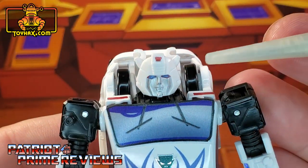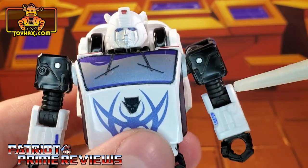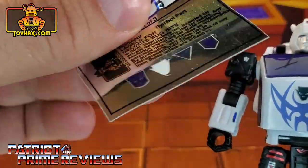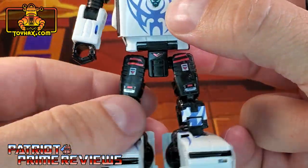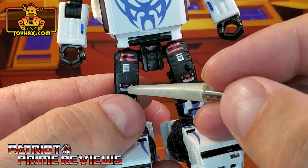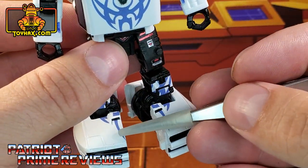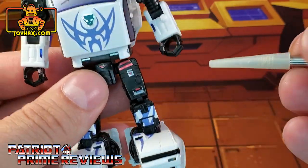Taking a closer look at the figure, he gets a new red decal right up there on the crest. New purple eyes. He's got a new windshield right here. A tribal symbol right there on his chest, along with a new mercenary faction label. You do get a few different labels for options. You got a purple Autobot, purple Decepticon, and just this little triangle symbol. He also gets new decals right here on the upper leg, red stripes, a little red triangle, and some red and silver there. New decals that wrap around the shins that kind of look like the rest of the vehicle, adds a little bit more white to him. There's some decals right here on the feet. New decals here. There's lights, a little black decal, and new decals there for the grill.